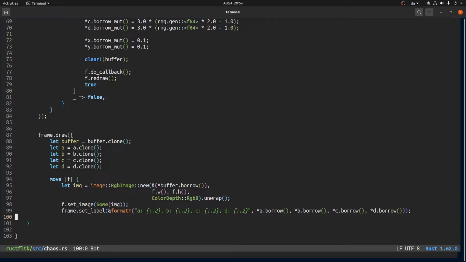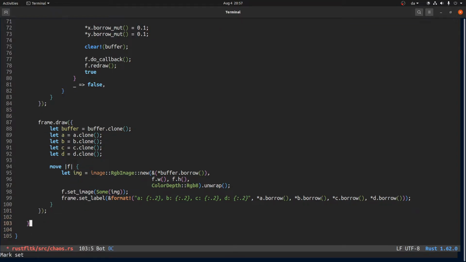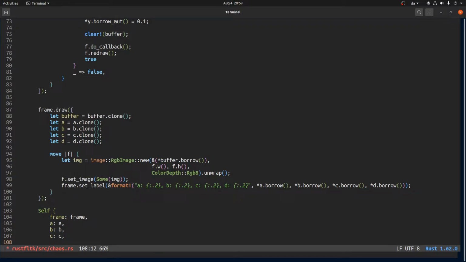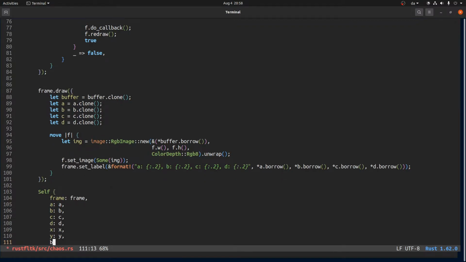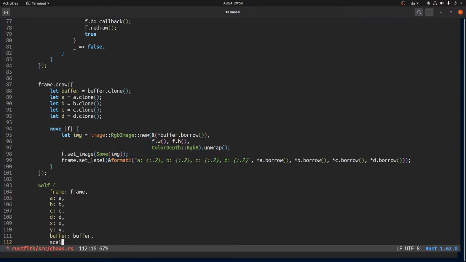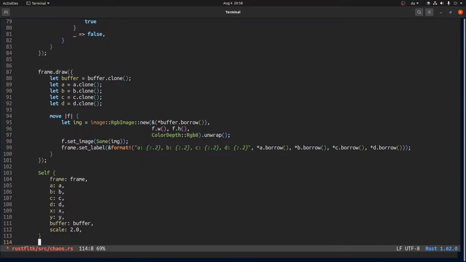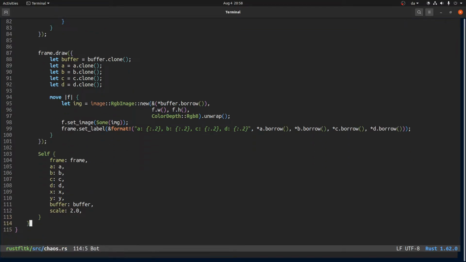And that should do it. That's it for now. So now we return the value. Remember, we're still in the new function. So we need to make an object of this chaos frame class and actually return it. And the scale we'll just put to 2 for now. Okay, that's the new function.